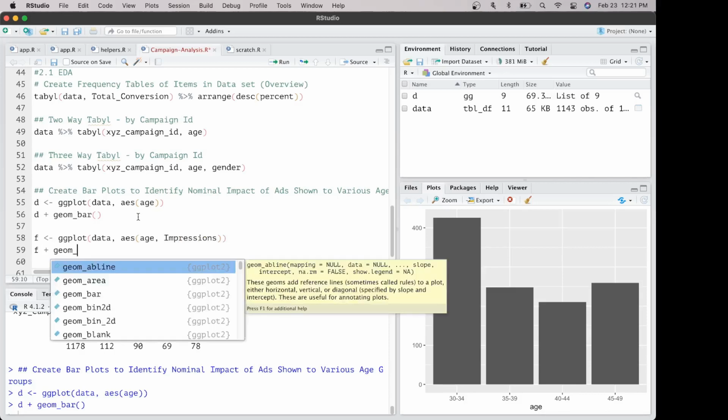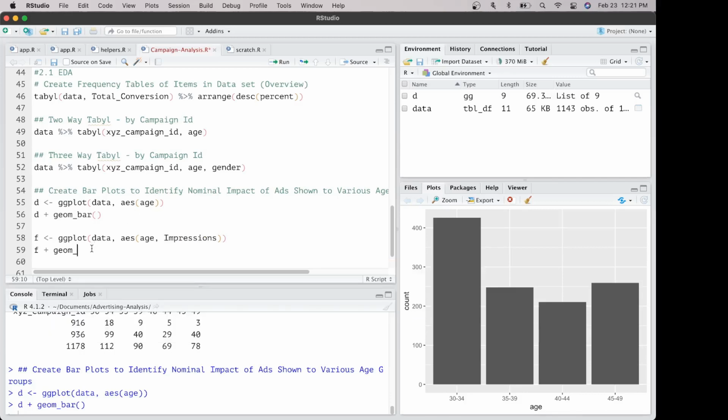This is probably a long way to write all this code, but it's how I did it. Do you guys want to see the other way of doing it? Same output, but it might be a little cleaner. Just leave a comment and I can direct you to resources that might help with that, or I can make a video for that. Just let me know. Geom col.